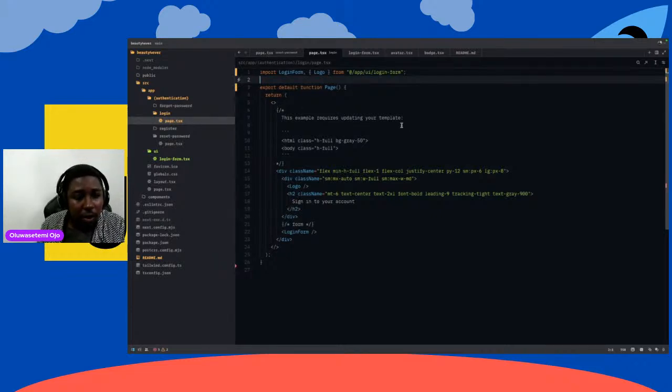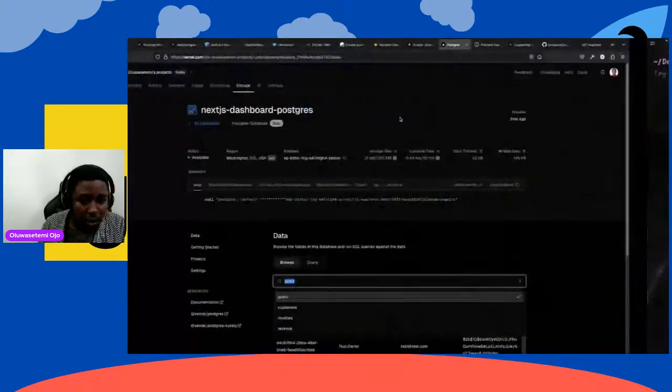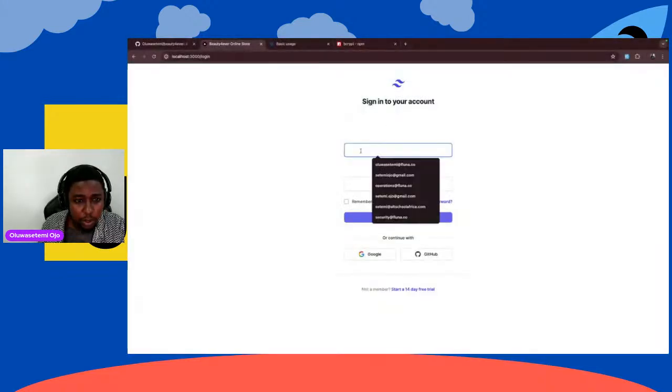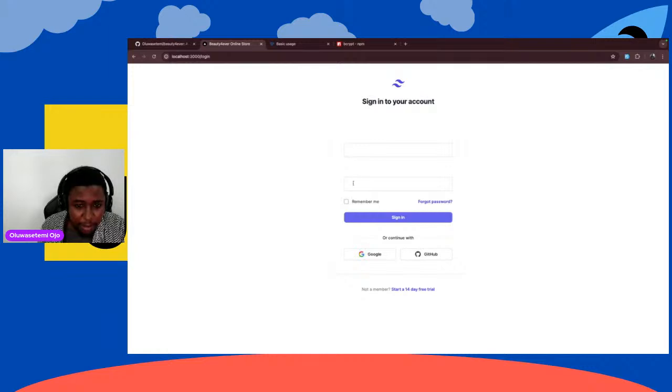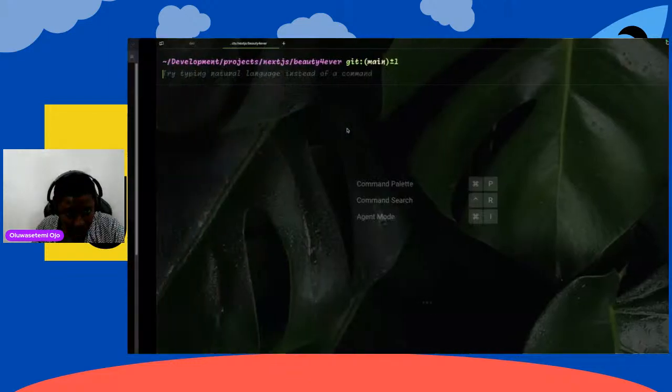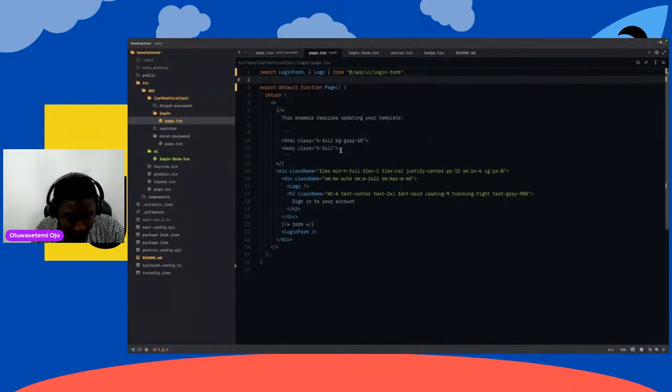So if we go back to the login flow, everything works, but the text, the labels are not visible. And the reason why the labels are not visible is because we have a dark mode issue, right? That is clashing. So I think I can put dark on the entire page.